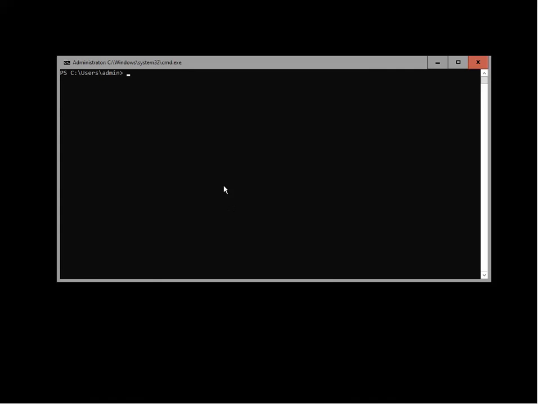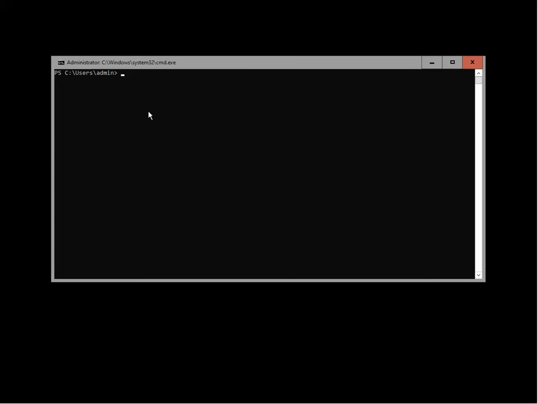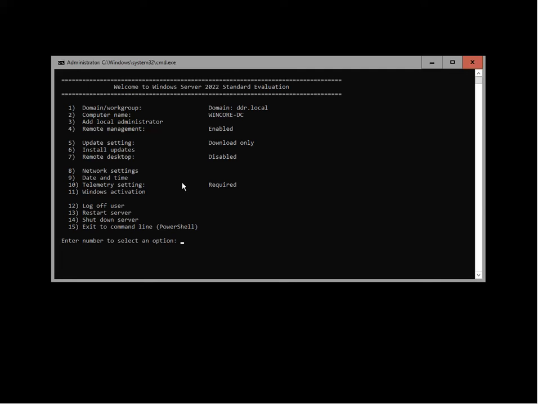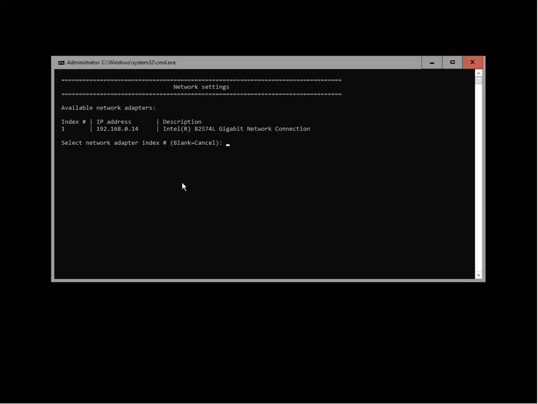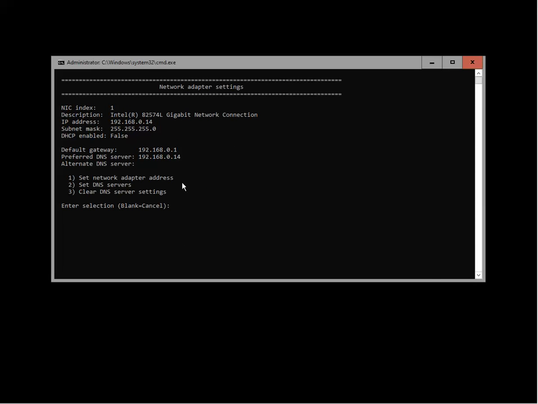Okay, sorry it took a while, I needed to restart everything. So just bear in mind that after all of the DNS changes, I have actually changed my configuration here. As you can see, my primary DNS is my server right now.